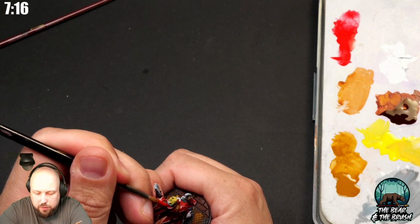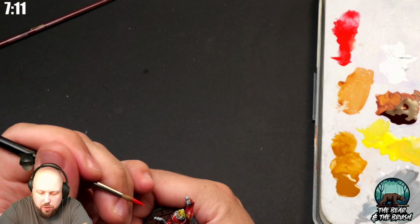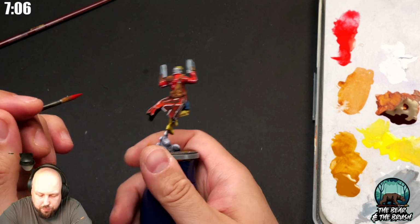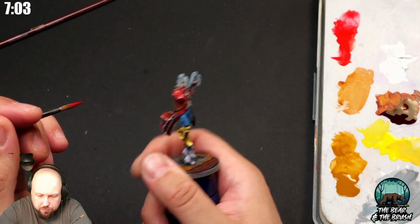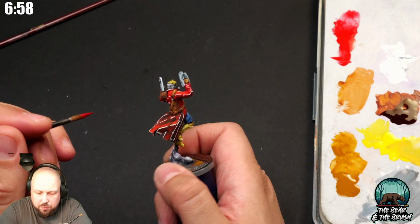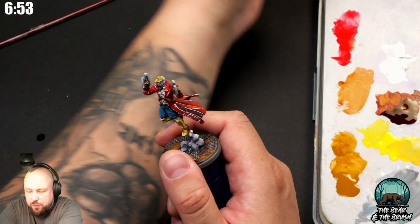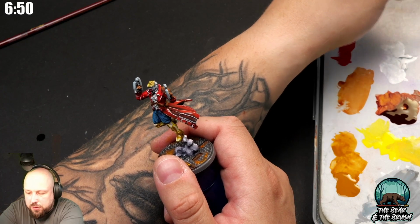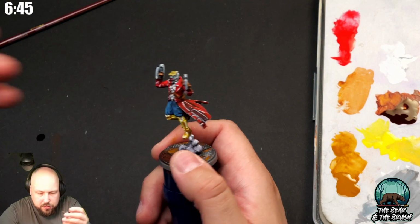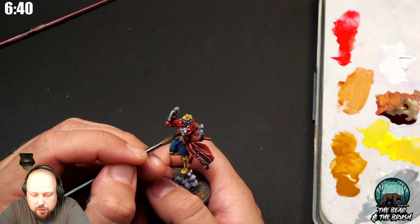There's gray on this color that I need to paint over, which was quite easy. I could use some or a lot of water, water down the blue, like immensely water it down, and put this on the buckles.